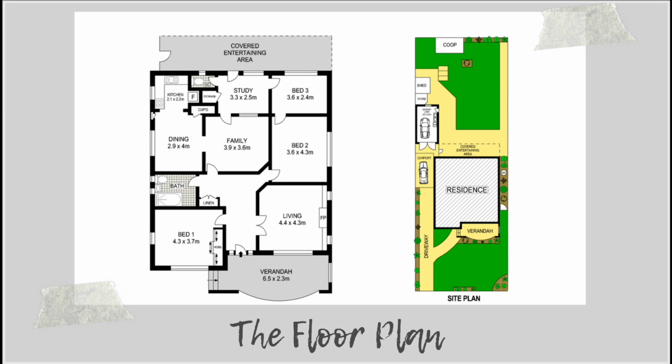So the issue we had was that we only had the budget, as I think I've mentioned, to do this front part of the house and renovate that in phase 1, and then my family moved into this before we were able to add that big extension to the back. So I had to plan for phase 2 while I was creating phase 1, but also had to make the house livable in phase 1, even though I wanted to turn this into the 5-bedroom house once we had done phase 2. So hopefully that makes sense, but I'll go through it in a bit more detail in a minute.